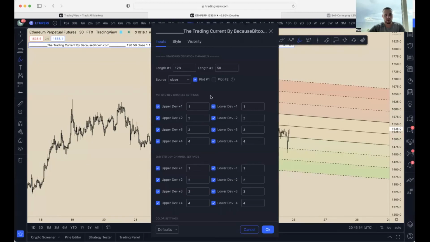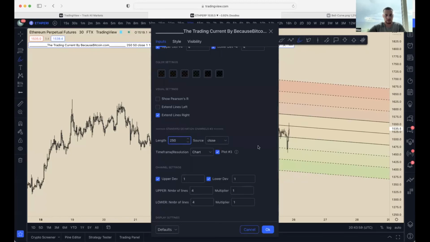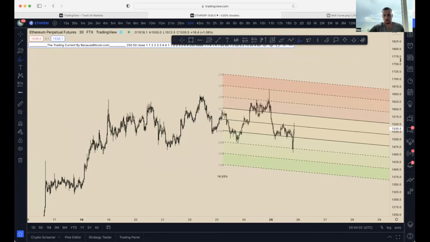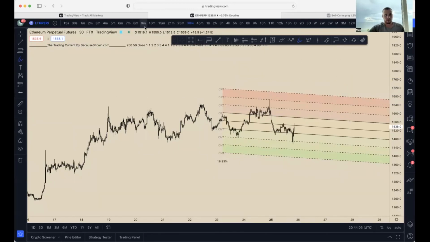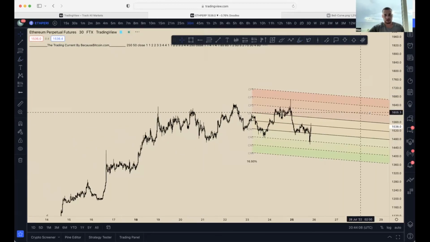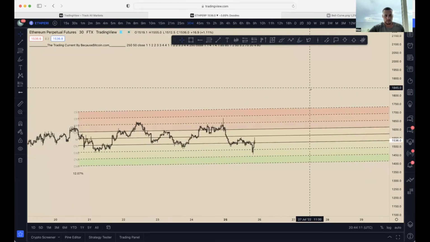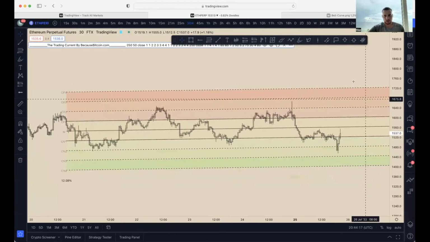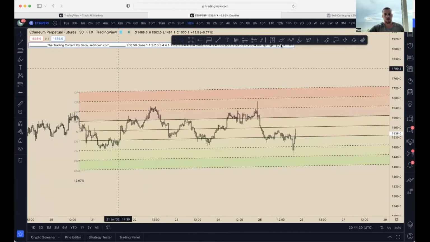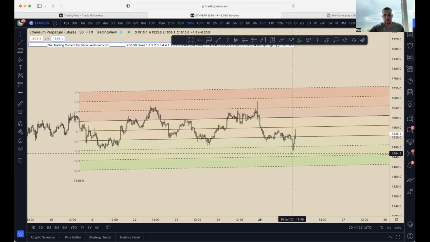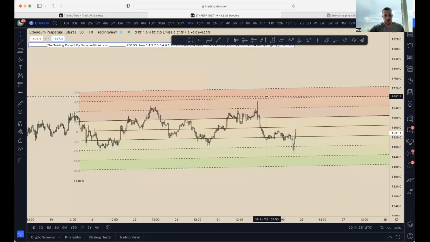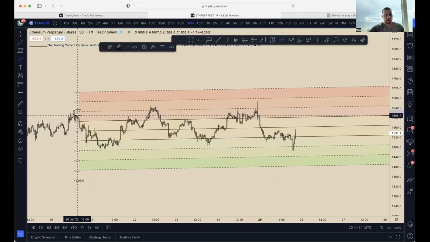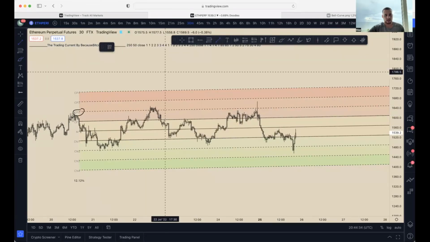We had a pretty good fit on here earlier on the 30-minute. I think it was 250 or maybe 300, but let's see how this looks up here. So we'll see if we got some mean reversion. Okay. So it looks like we were just shy of the mean there. But again, nothing too crazy yet. We had a statistical outlier of a move down here and price whipsawed and we got mean reversion, right? Just like what happened here. Statistical outlier, we recognize that 95% of all data occurs underneath this line right here.